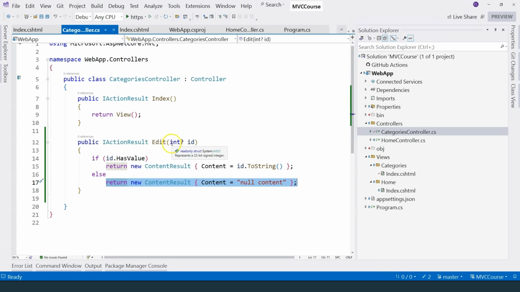We just need to make sure that the query string's name corresponds to the name of the parameter, and then the value will be automatically assigned to the parameter. Of course, here it's going to follow the same pattern. If we use something that cannot be converted into that particular type of the parameter, then it's going to just assign a default value for the parameter. That's everything I want to cover in this video, and I will see you in the next one.